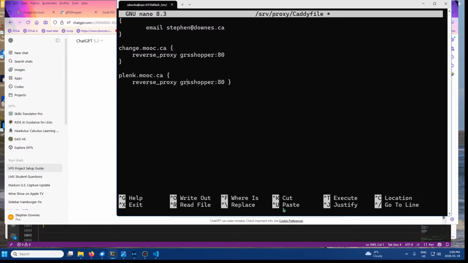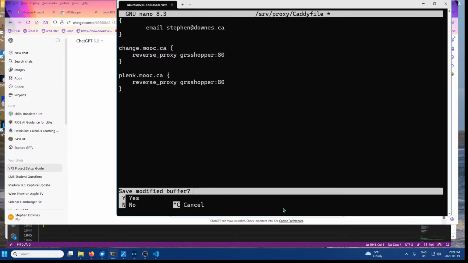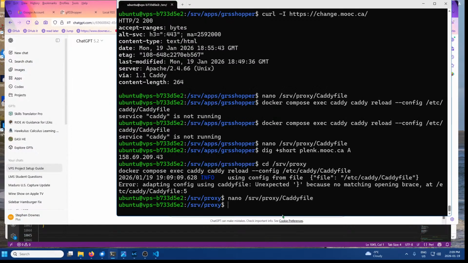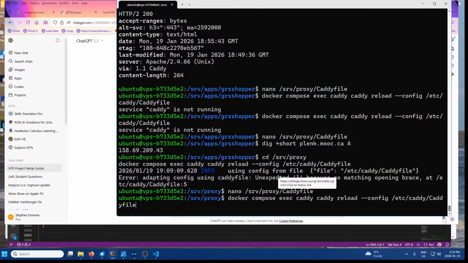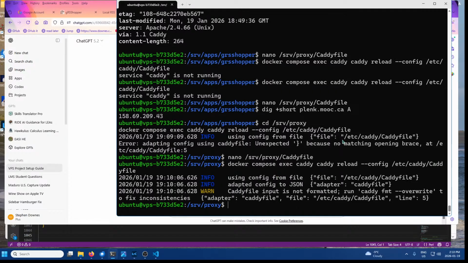What it should look like, right? There's no matching opening brace. Okay. There we go. Huh. I guess formatting does matter. Interesting. All right.